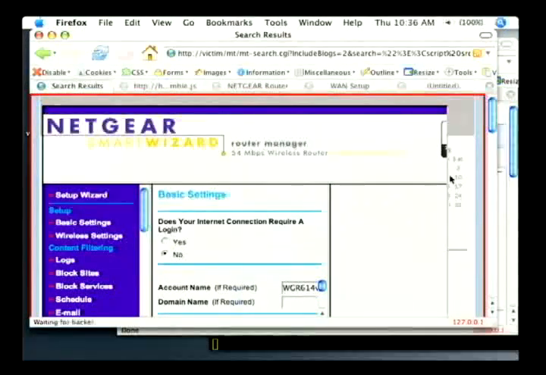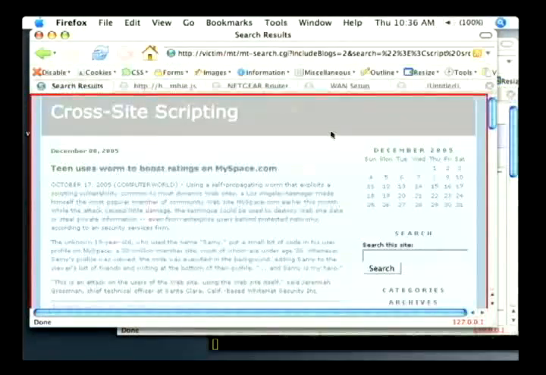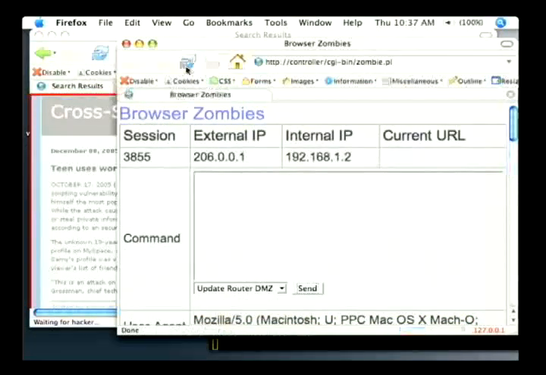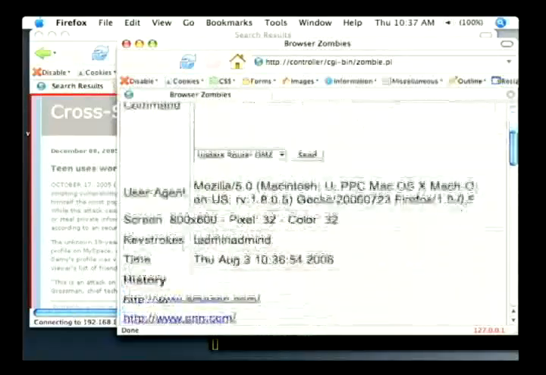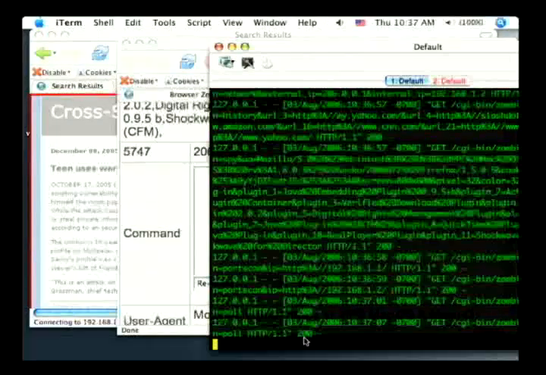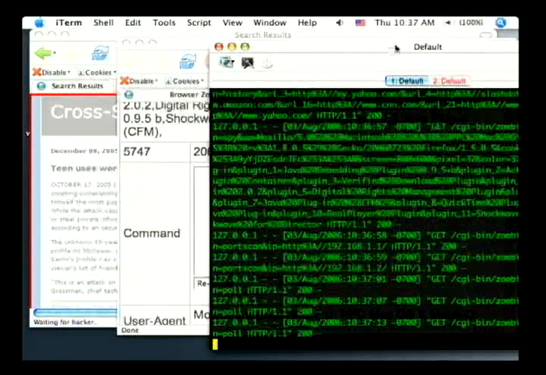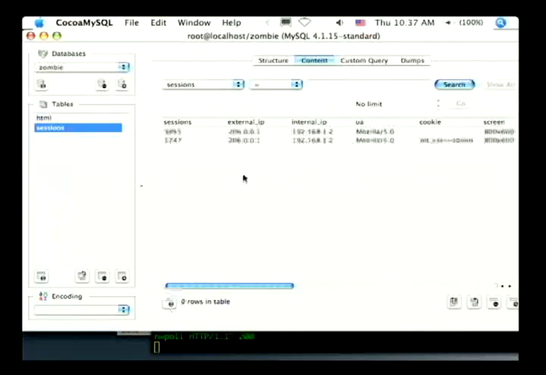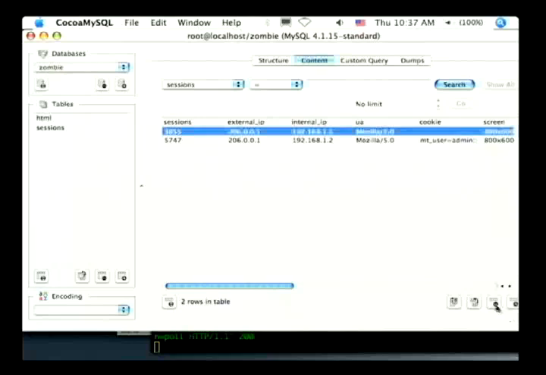That's an example that we can force them to go to this particular page, but we don't want them to. This is not the request we want to make. So I'm going to hit reload here a little bit to get a new session. And it's actually going to port scan me again, so I probably shouldn't have hit that button. Okay, so let's go down here, the other session. Let me delete the other session. What session am I on? 5747. So I told you there was a backend database. So we'll delete the one we had before.